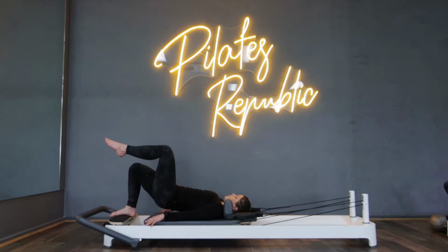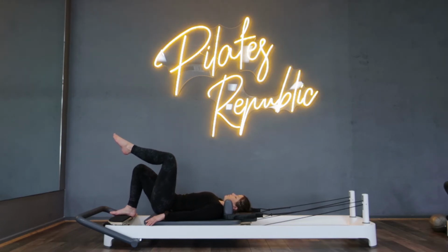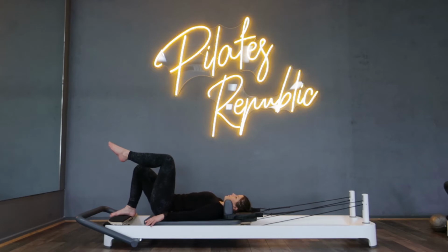Now we float our left leg into tabletop and we come into single leg bridges. So our right foot's on the platform and our hips lift up and down, just like we did before, but now the left leg is up in the air. You should be feeling your right butt cheek switching on now.